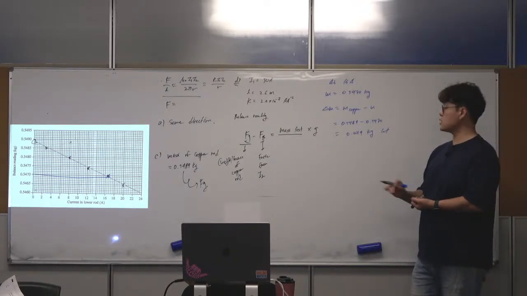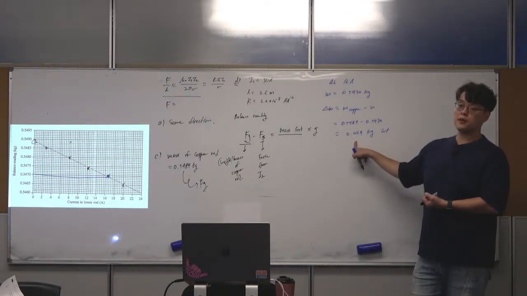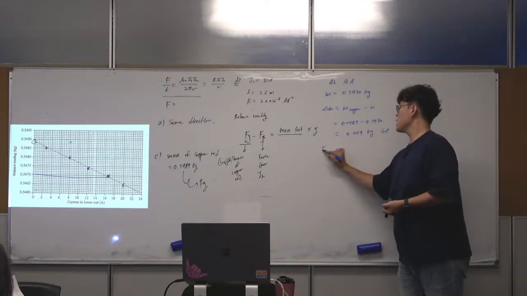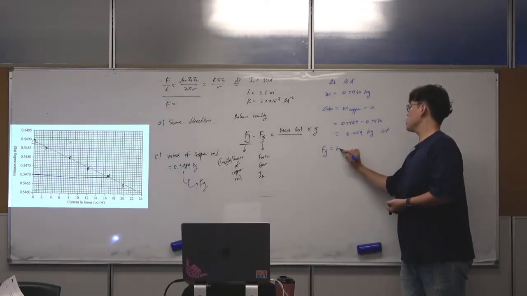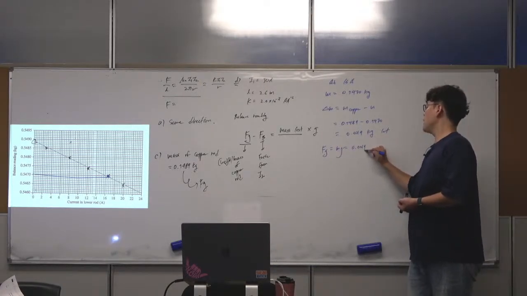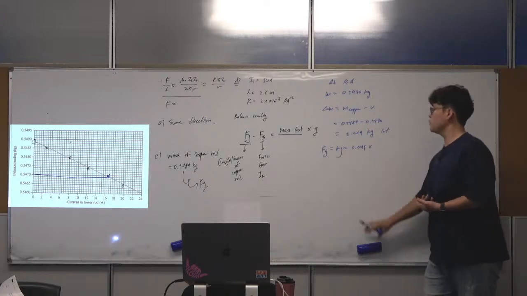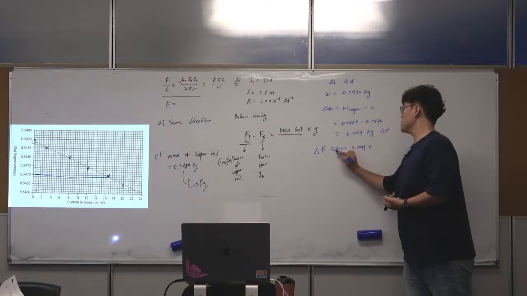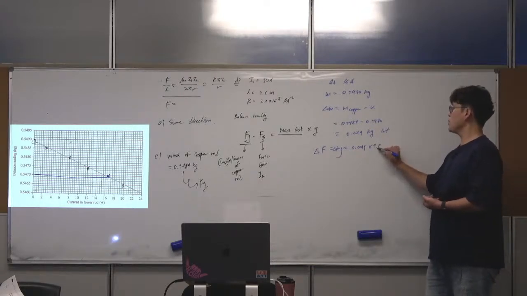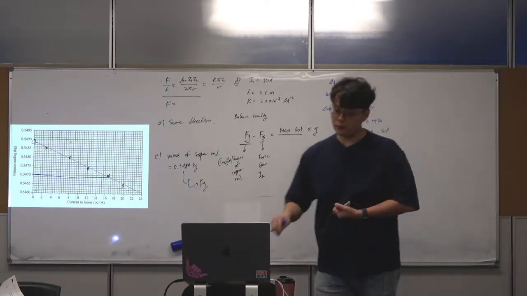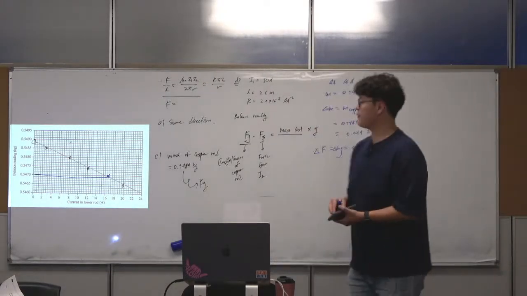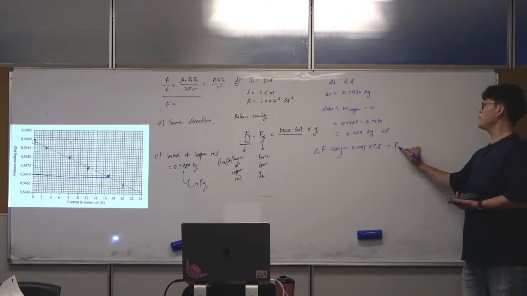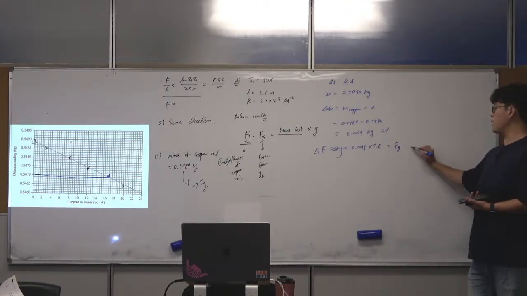Yep. So what does this mean? This means that this much force is exerted, an attractive force is exerted. In this case, Fg is mg. That's 0.0019 times that change in the mass. I should say the change in force would be the change in mg. That's 0.0019 times 9.8, which I can leave for now. Okay, this is the same as the F of the B that's exerted, the attraction.